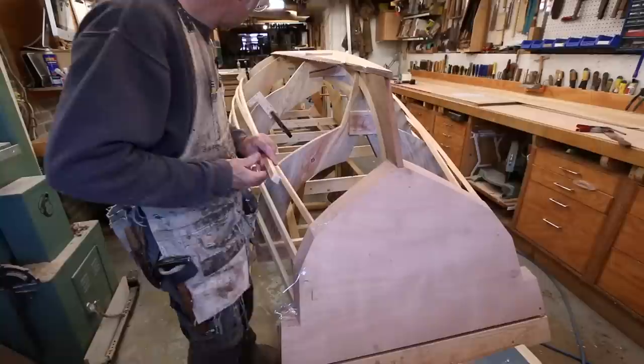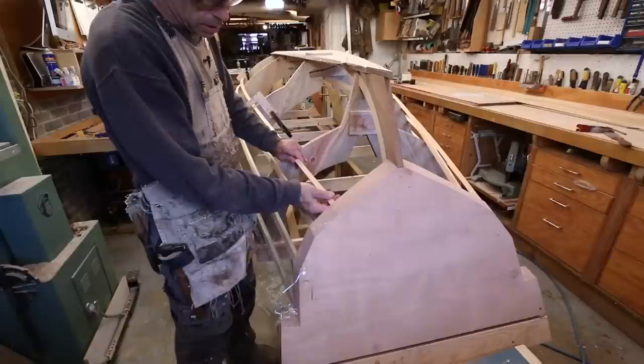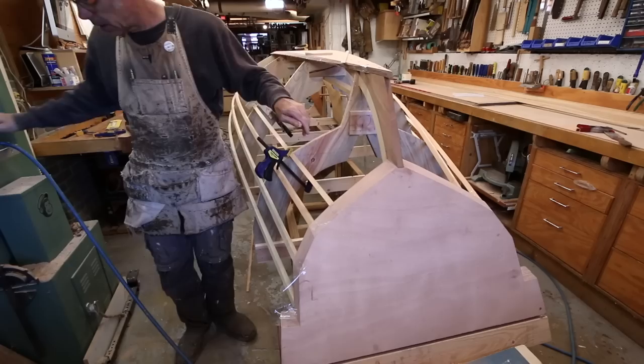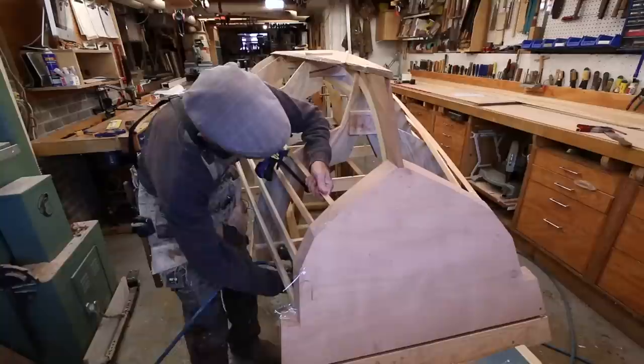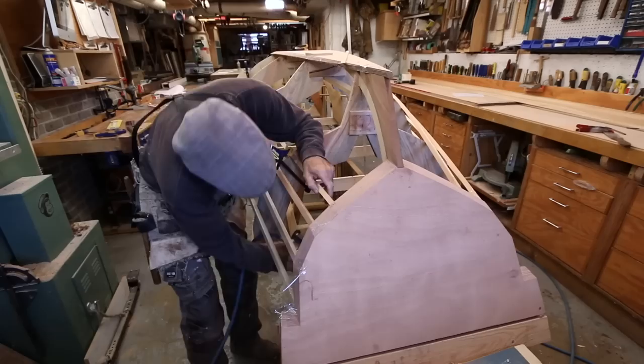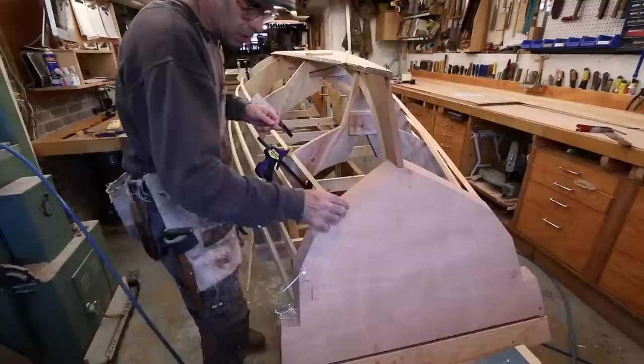So once I've got a little bit of tape folded over the end, that's just to make sure I don't get any adhesive in here and glue this batten right to the boat by accident. Clamp this in place. There we go. So these polymer nails will come right through the face of the transom here, and it's not a problem. Just break them off.